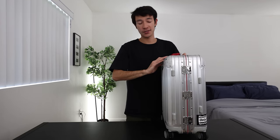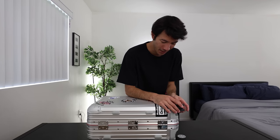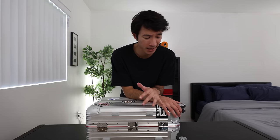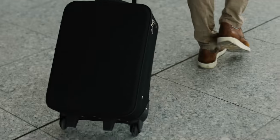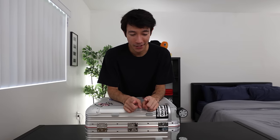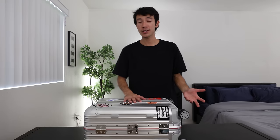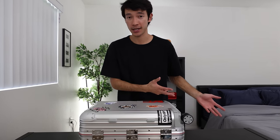A feature that you would use all the time are the wheels, and the wheels are probably what makes these suitcases so special. Rimowa uses a multi-wheel system that apparently has ball bearings and cushioned axles — and that's just fancy talk for: this thing is smooth. Whether you're taking it on carpet or on hard floor, this thing is going to roll like butter. Some suitcase wheels out there, as soon as they hit carpet, just stop or start going on two wheels. But with Rimowa wheels, you won't have that problem. Before I owned one, I'd heard about Rimowa wheels but didn't think it was that big of a deal — until I started comparing to my friend's suitcase or my old suitcase, and I could actually tell a difference.